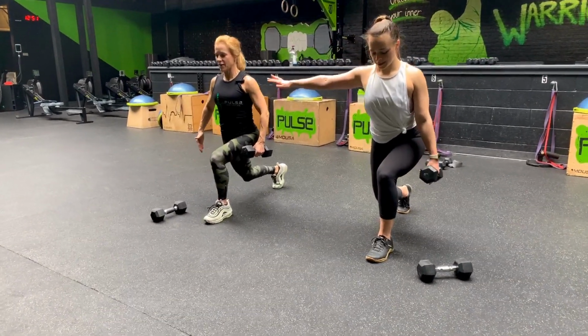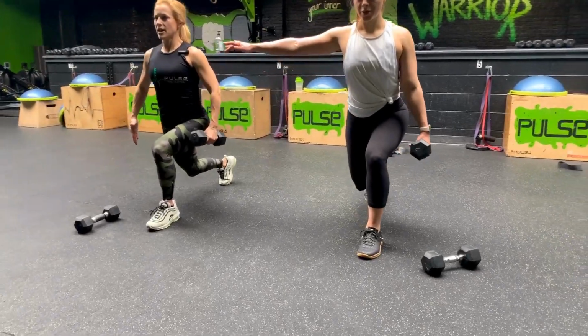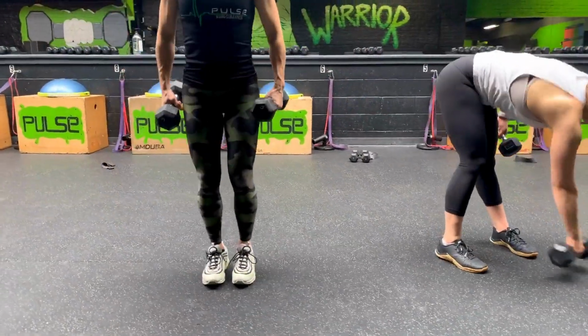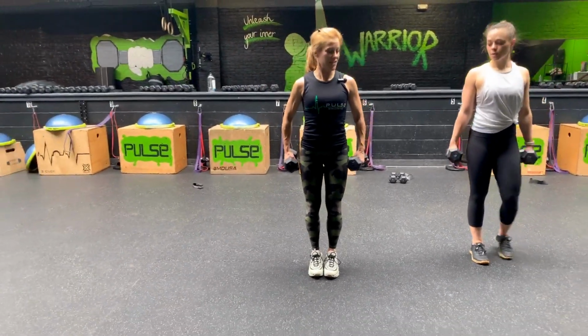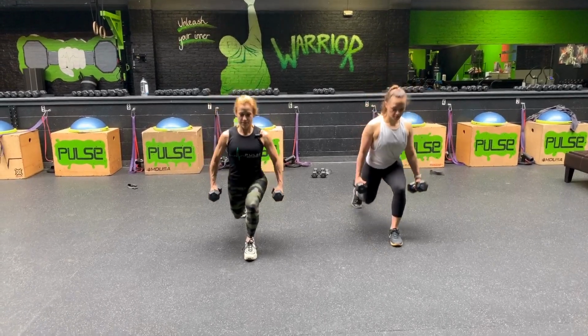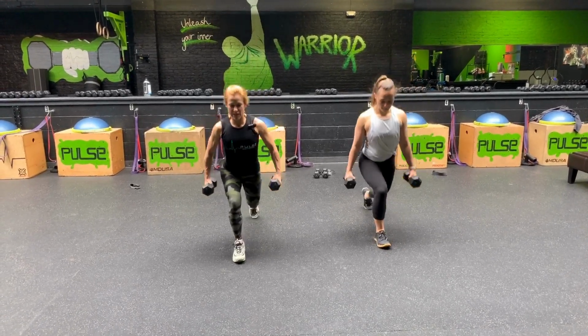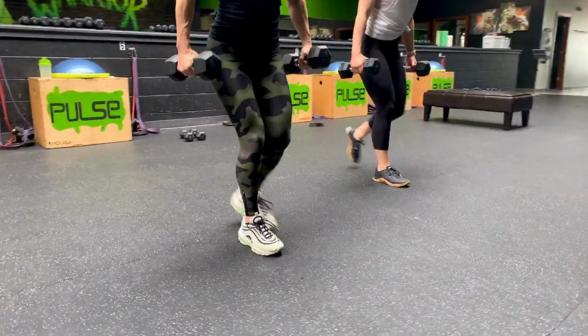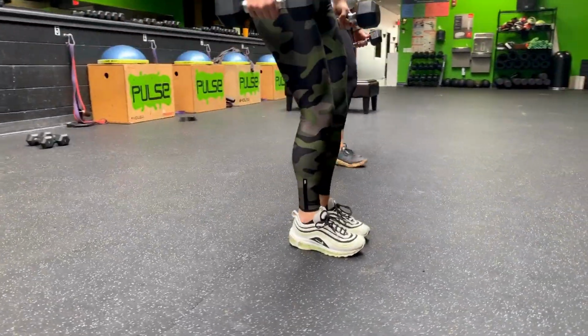And down for 5, 4, 3, 2, 1. Grab up that weight. Okay. Alternating reverse lunges, 5 each side. Here we go. 5, 5. Good. Notice how my knee goes all the way to the ground. I don't set it down, but I find that ground. So I make sure I have that full range.